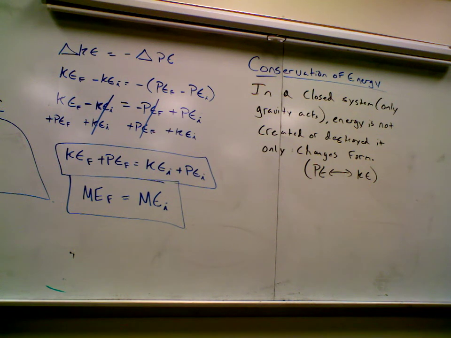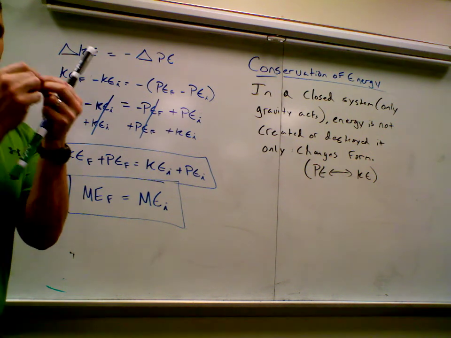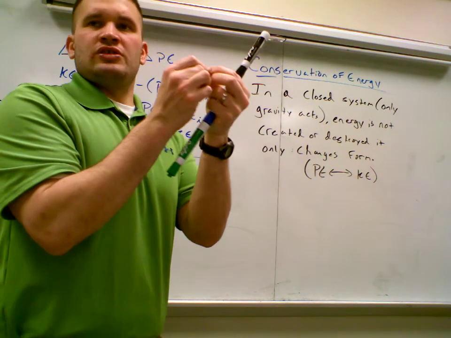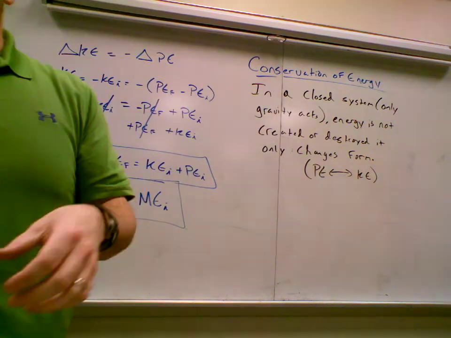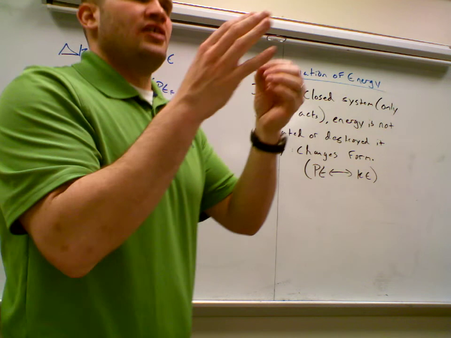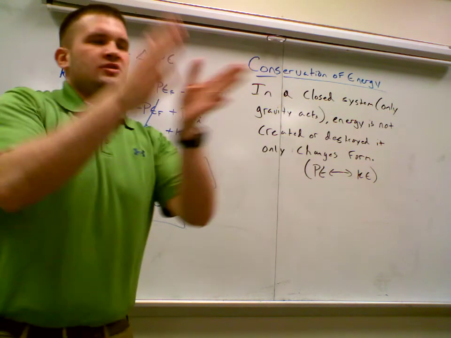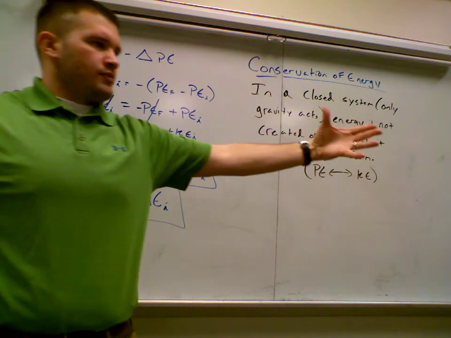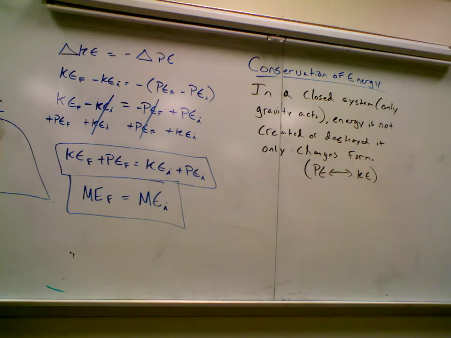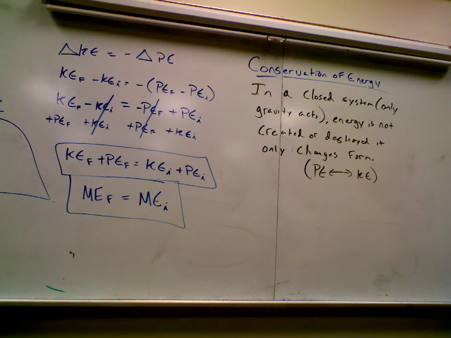Same thing if I bring two electrons right next to each other. The only type of energy in that system is electrical energy. That's the only energy being stored, and the only force I worked against to bring the electrons next to each other was the electric repulsion between the two. Once I release those electrons, they push each other apart. The stored potential energy from bringing them together turns into kinetic to push them apart. Because of the interest of time, we're just going to focus on gravitational potential energy. Maybe when we get into the other chapters, we'll talk about elastic and electric potential. Are there any questions about the idea of conservation of energy?